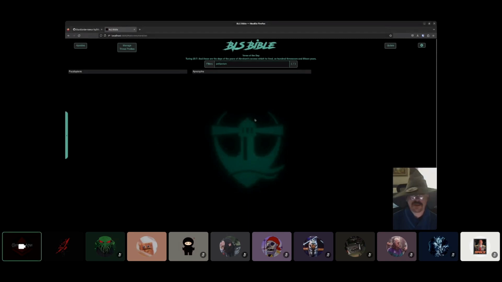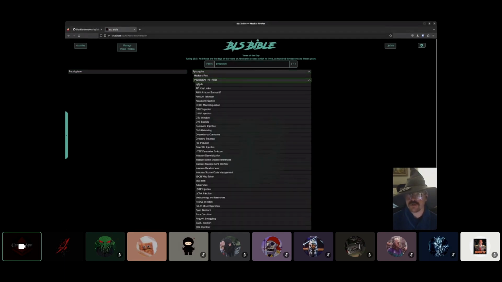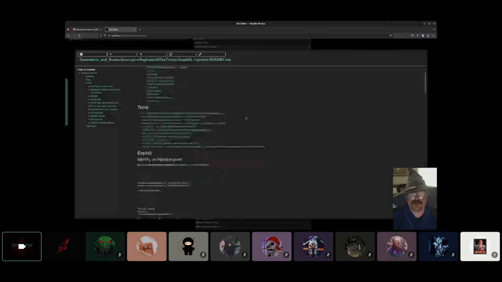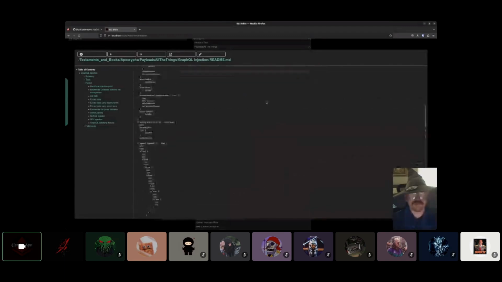But over here on the right side, we've got Purple, which isn't super well built out right now. That's a work in progress. But the Apocrypha is where we're using Git submodules to pull in external resources, just to show how that works. Luckily, most knowledge bases out there all use Markdown, which makes bringing it into here a lot easier. So we're interested in GraphQL injection. Look at the README, and there it is.